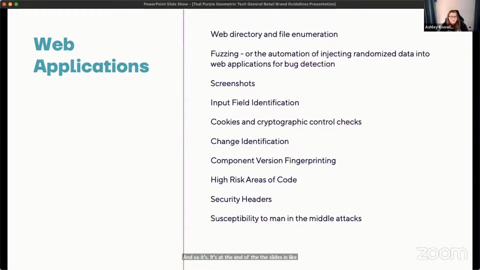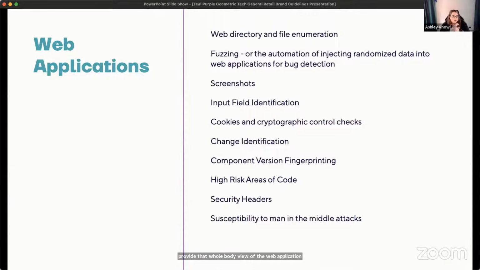You want your web application to look for cookies and cryptographic controls. So, using things like securityheaders.com or SSL Labs in Qualys, things like that can be automated. Looking for cookie issues. Again, this stuff will pop up in vulnerability scans, but if you have an ASM doing this stuff too, it can help provide that whole body view of the web application and the risk to the enterprise as a whole.